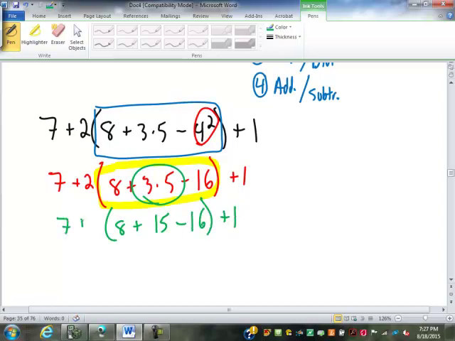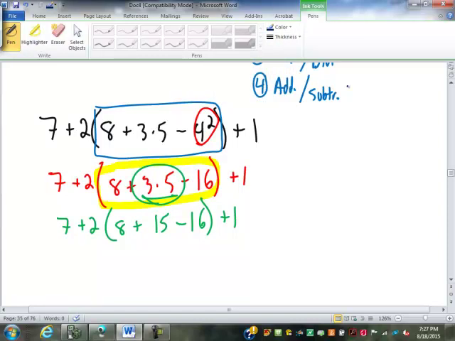Now, so far you notice I've combined the two numbers and then rewrote the whole rest of the problem. From my experience, I find that most of the mistakes are made by screwing up rewriting the rest of the problem. So I'm going to use a little shortcut from here on out.